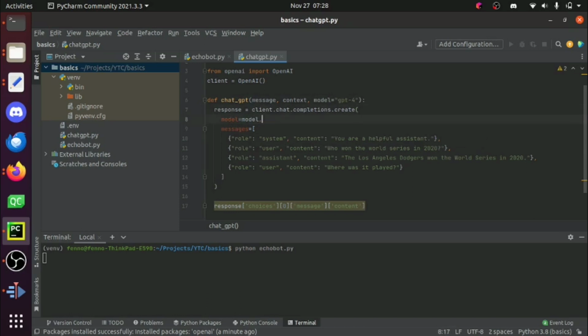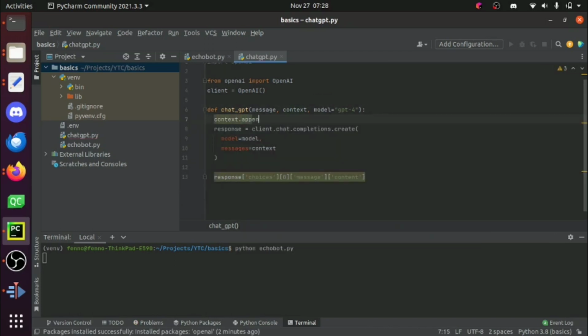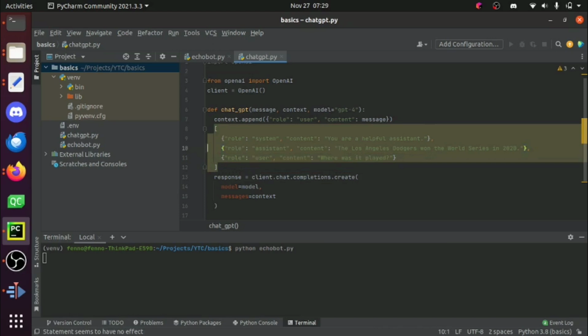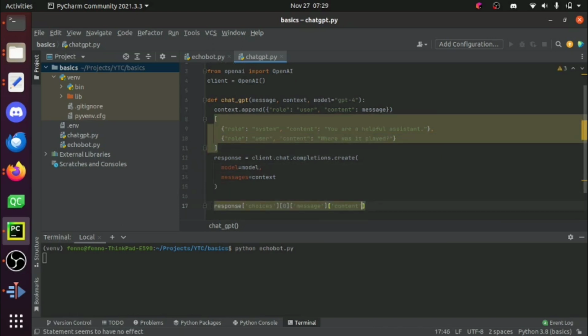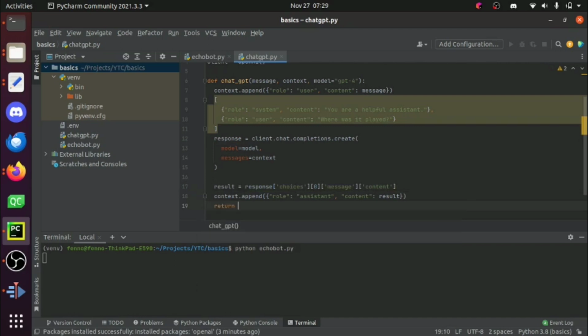The context will be a list of objects, each object holding the role of the writer and the text content. We can now add a message object to the context for the message coming in from the user, reusing a message with the user role from the example context, and replacing the text with a message. The response of GPT has to be added to the context as well. We can add it using the assistant role. We just store the response text in a variable result that we add to the context and also return to the function's caller.